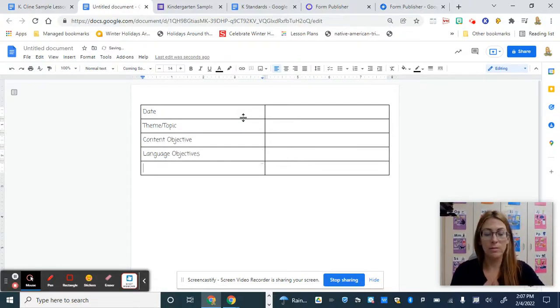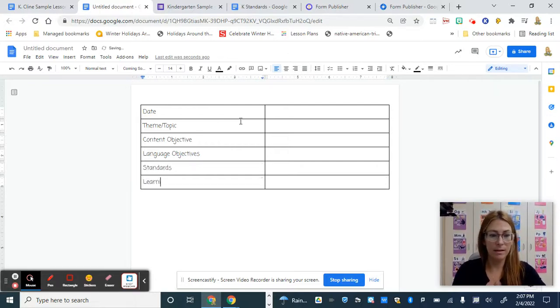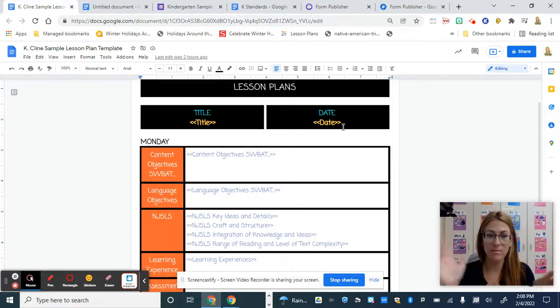And then you would do your standards, and the learning plan, whatever it is, and then you can format it to make it look however you'd like it to look. So it doesn't have to look like mine. It can be very simple.